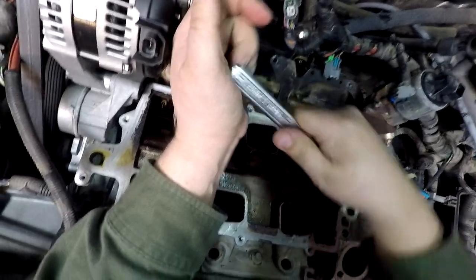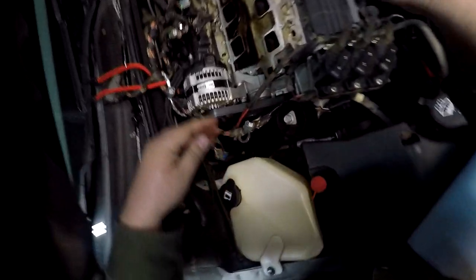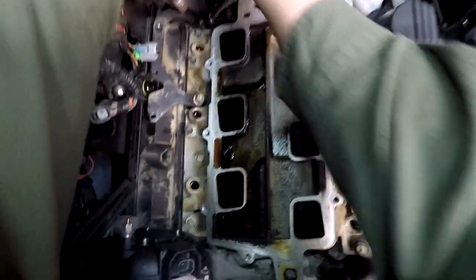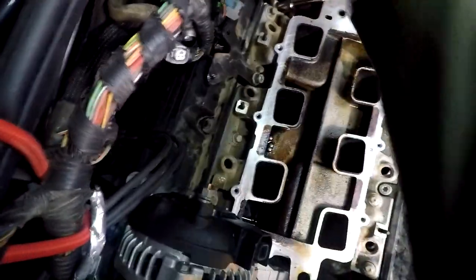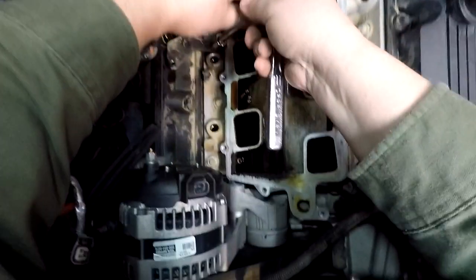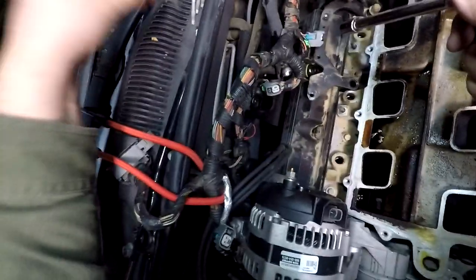Oh man, another tight one. Holy buckets. Gosh, I have to get some breaker bars out for some of these. Holy cow, there we go. Ooh, holy moly. Those have probably been the two tightest ones I have dealt with yet. Okay, now you guys remember which bolts go where.